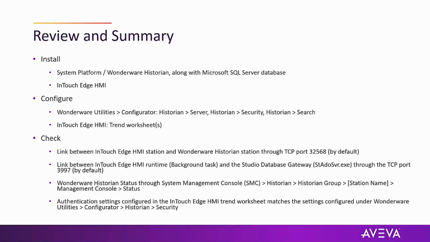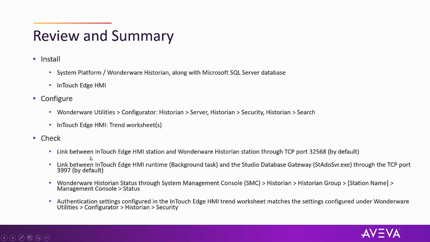Now just some troubleshooting tips. From installation point of view, you just need to install the Wonderware Historian, part of system platform, along with the Microsoft SQL Server database that should be installed along with Wonderware Historian. And InTouch Edge HMI either on the same computer or on the runtime computer or computers where you want to run it. The main configuration for the Historian is under Wonderware Utilities Configurator to make sure that the Historian is up and running and you have the correct security settings. And from InTouch Edge HMI, you just need to configure the trend worksheets and make sure that during the runtime, the background task and the Studio Database Gateway runs.